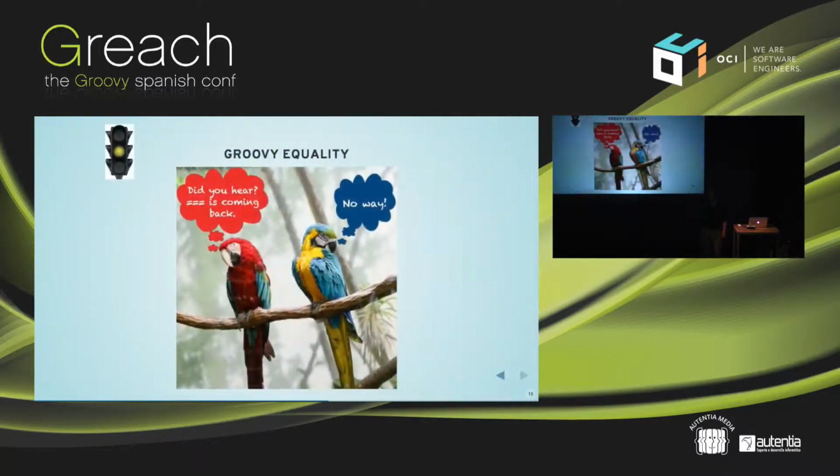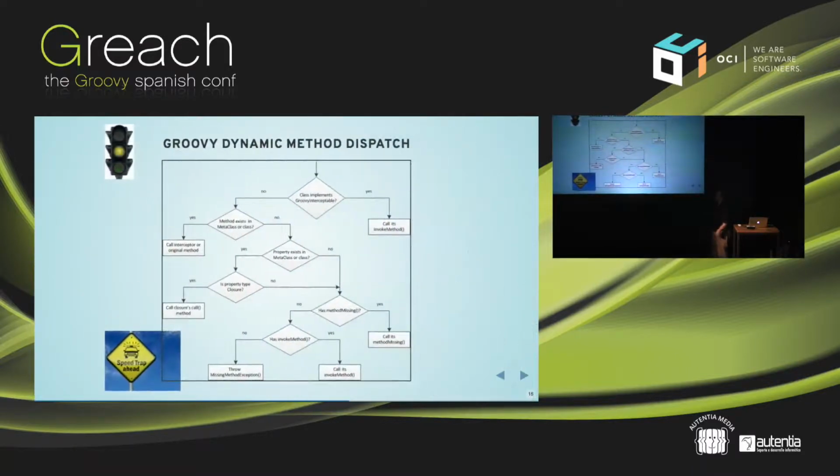Now with the parrot grammars, we get the triple equals back. Back when I started with Groovy, six or seven years ago, we had triple equals, and then it went away, and now it's coming back with the parrot grammars. And so in Groovy, if I want to compare whether A's object reference is the same as B, today I would say A dot is B. But when the parrot grammars come out, I can say A triple equals B. So that'll be nice.